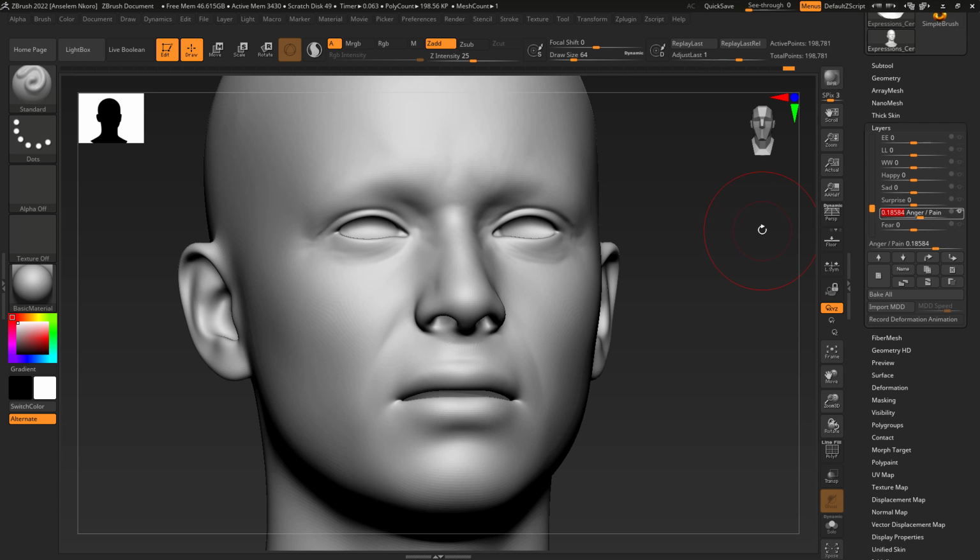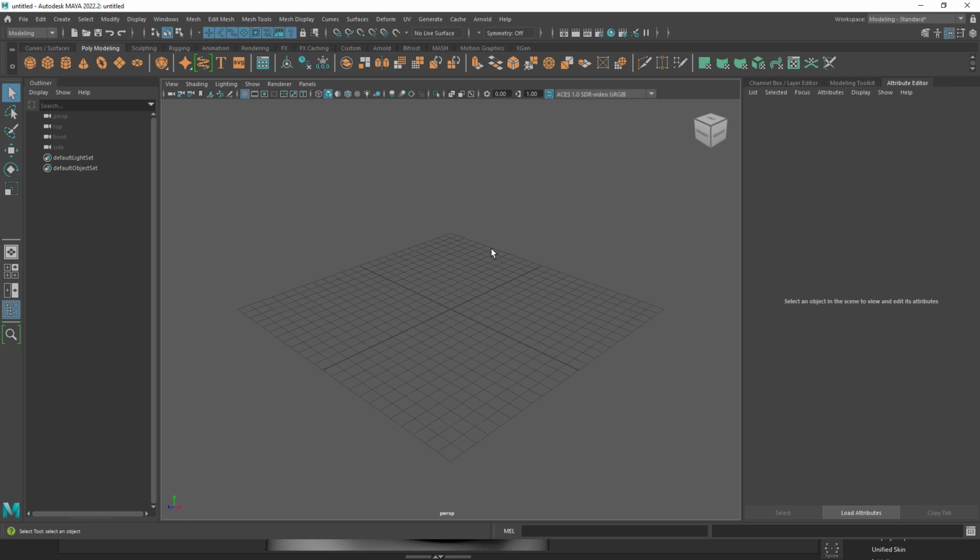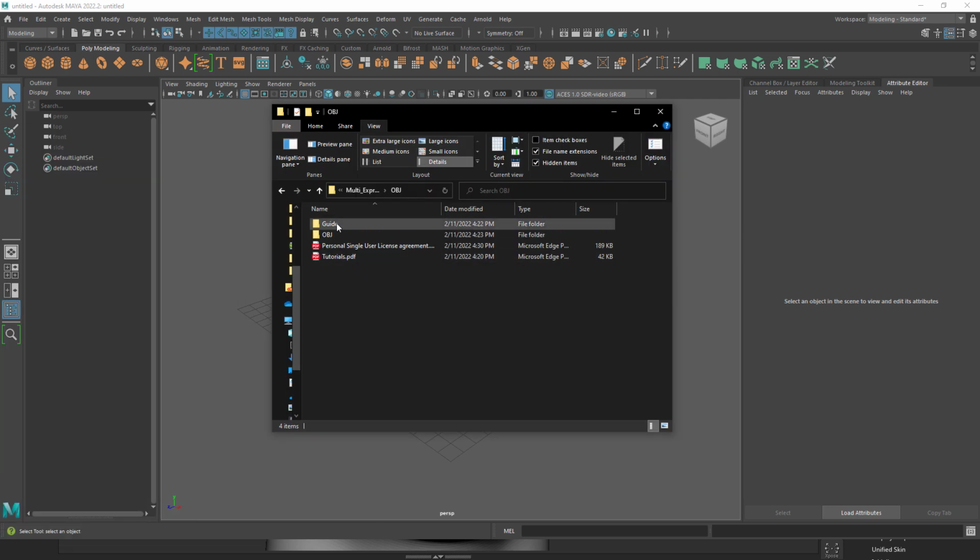And for those who are wondering, what about the OBJ files? How do you work with them? If we take a look at what we have here in Maya, we can open up the OBJ file, and just to show you what you would get once you download it, you would get the OBJ, and the guide for those who like to use Wrap 3D to transfer and retarget the topology from a photogrammetry scan over to this one.